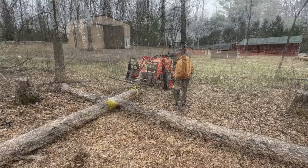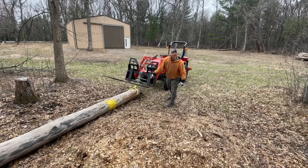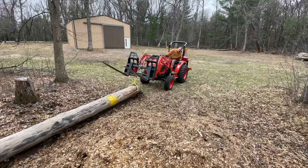All right, I rehooked this chain a little shorter, so I want to try to lift this end up because it's digging in pretty good to the ground. I don't know if this is going to work either. There, that's a little better.